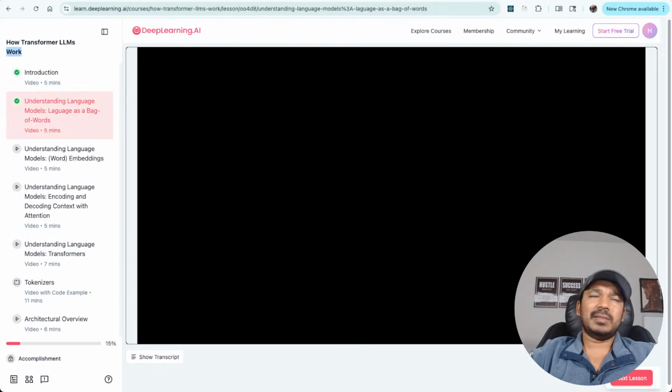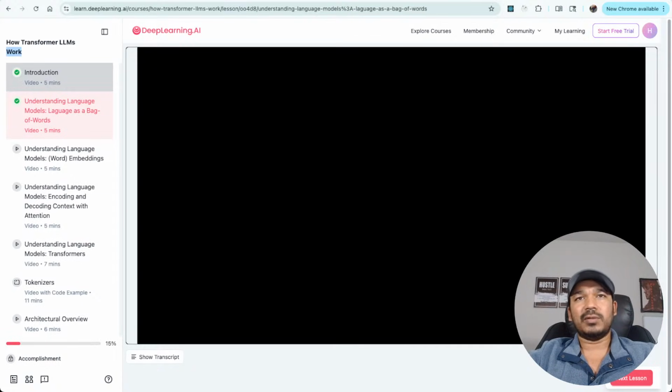So in the first chapter, Andrew spoke about the transformer architecture and the evolution of it, how it started, and what the main components in the transformer architecture are. He spoke a little bit about encoders and decoders, and also provided a glimpse of what we cover in the overall course.